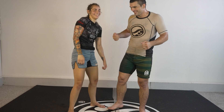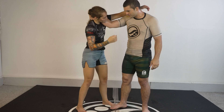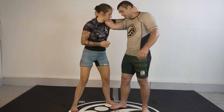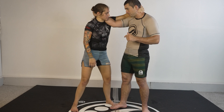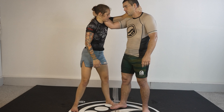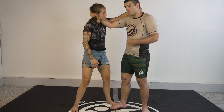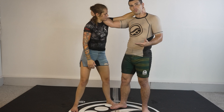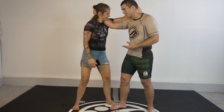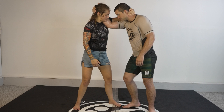Do it again — downward pressure, push, pull, push and pull. You see how they sync up? The pull is the push. Now also push it up with your head — let your head pressure and your shoulder pressure just bring it off. You should be able to slowly pop this off. You see she did it really slowly and was able to think her way through it — it doesn't have to be fast and explosive. That is not how you get a takedown every time. Keep going, never let up. Death before surrender.